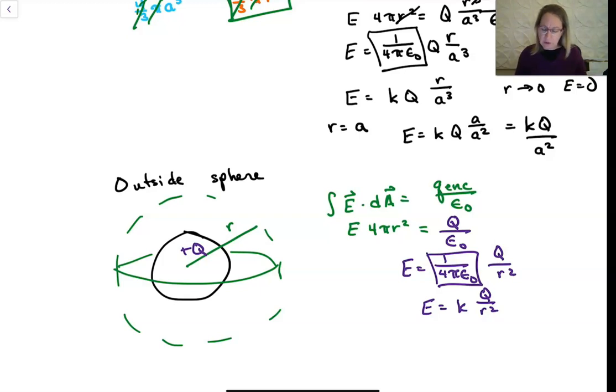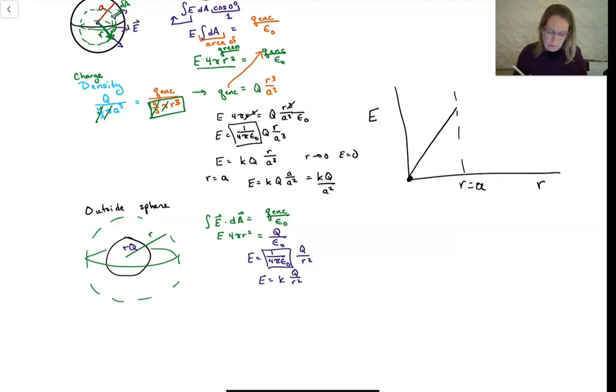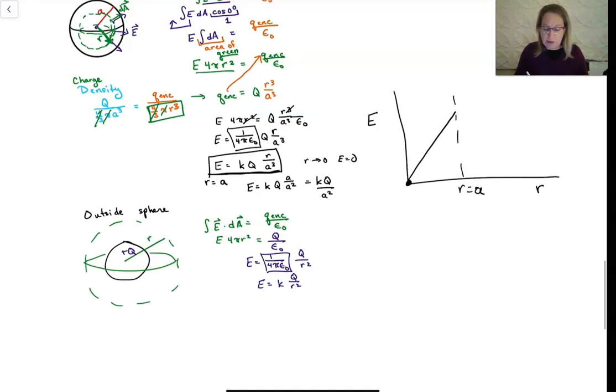So if we put all of this together and we plot the electric field as a function of R, here's where R is equal to A. Notice we start out with, at R equals 0, electric field equals 0. It increases linearly, because it's just a linear relationship. This is linear because it's KQ over A cubed, all a constant times R. And then this one drops off as 1 over R squared. But right at this point, they have, of course, the same value.